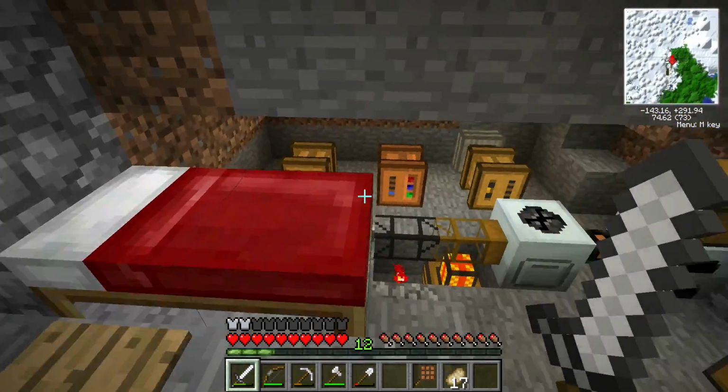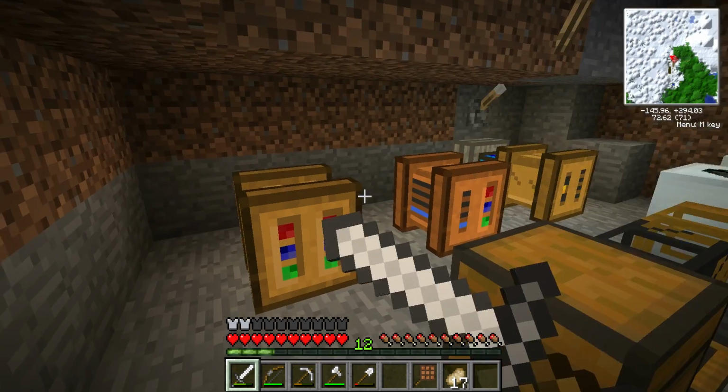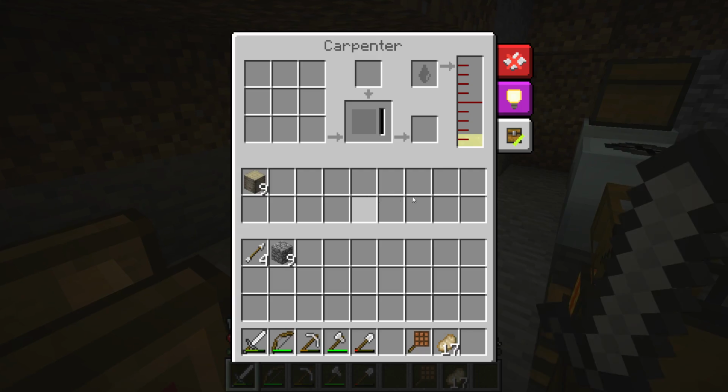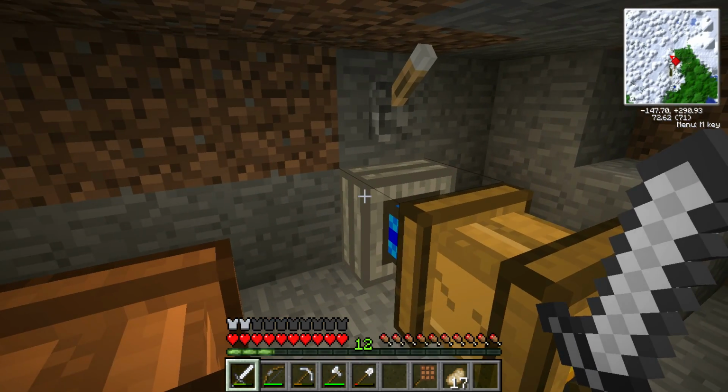And we got this beautiful man right here, throwing stairs around the house, and some snowballs. As you can see, we've done some upgrades to the house here. We got some more forestry stuff: the centrifuge, a carpenter, and a squeezer. I found out how to actually use this.